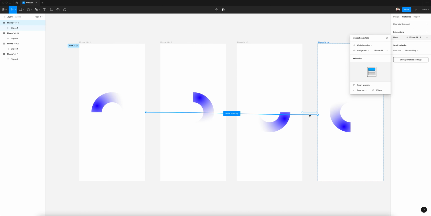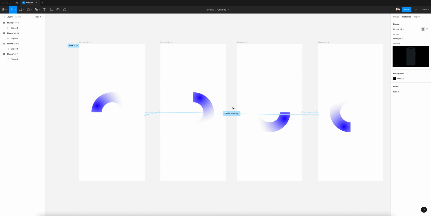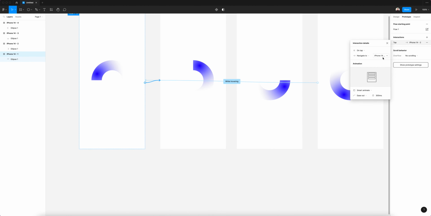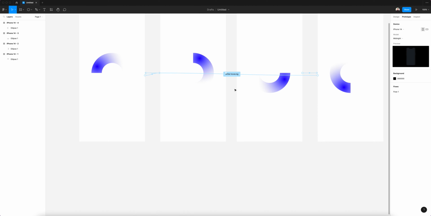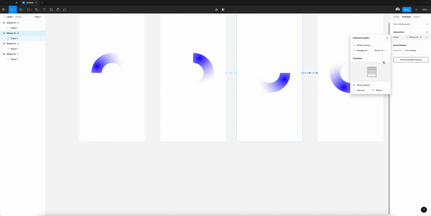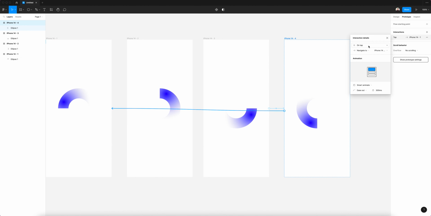We want to put a while hovering to all of these animations, because you're probably doing this because you want to show an idea to an executive or to the developers, and we want to basically have this hovering while you show this on the computer to executives.